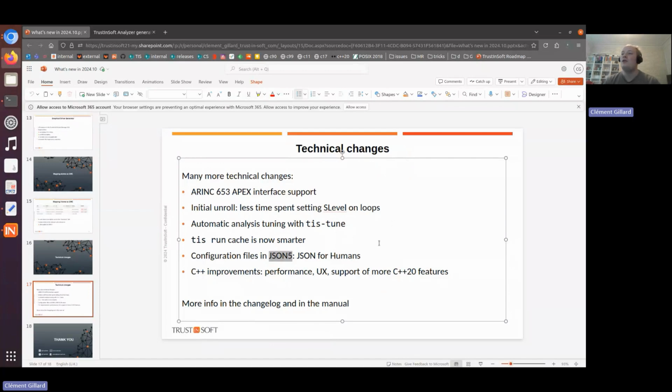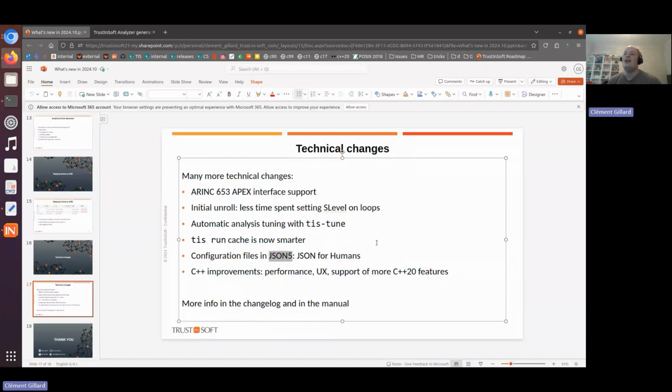And also, as mentioned by Gavin, a lot has been done on the C++ side. A lot has been done with performance, upwards of 30% performance improvement in both the parsing and the value analysis. We have some UX work so that in the root cause investigator, some STL containers now have a more human way of representing their data compared to the way it was before, where it was pointer indirections and all of the STL inheritance.